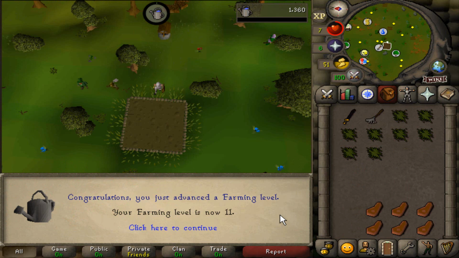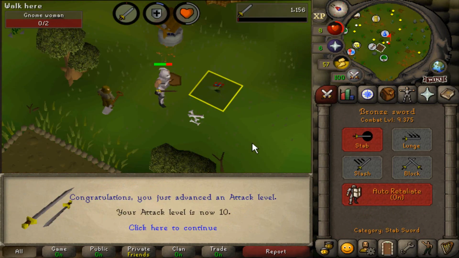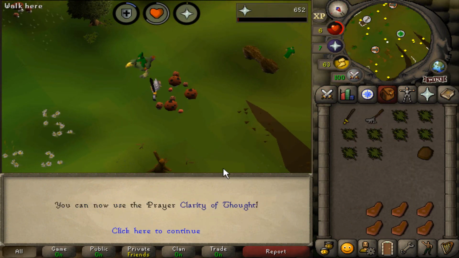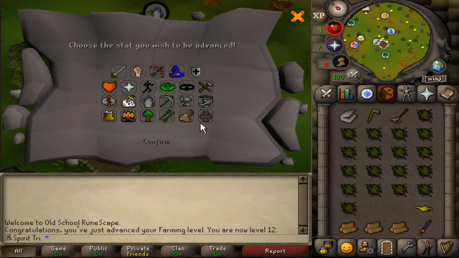While making my way over to the Grand Tree, I got 11 farming, and then I bought every two-handed sword from the shop. Here's level 10 attack, meaning that now I can actually wield the black two-hander. A random level 7 prayer coming in, and here's 5 defense, level 12 raking coming in, and I got my first genie, which is going straight to crafting.